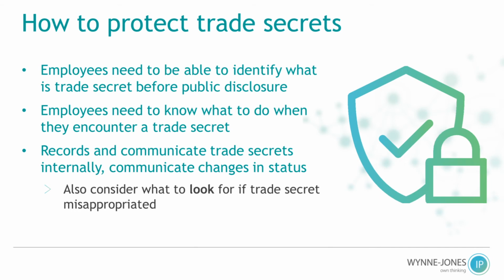The first thing and most visible thing is that employees need to be able to identify what is a trade secret before it becomes public. So this is one of the most critical things about trade secrets, is that people need to know it's a trade secret. The first aspect. So you need some way of communicating within your organisation that what you are receiving and what you are seeing is trade secret information, and it is not public. And that has to be very clear to someone. If they are unsure, you have your first problem, which is people don't know what they're dealing with.